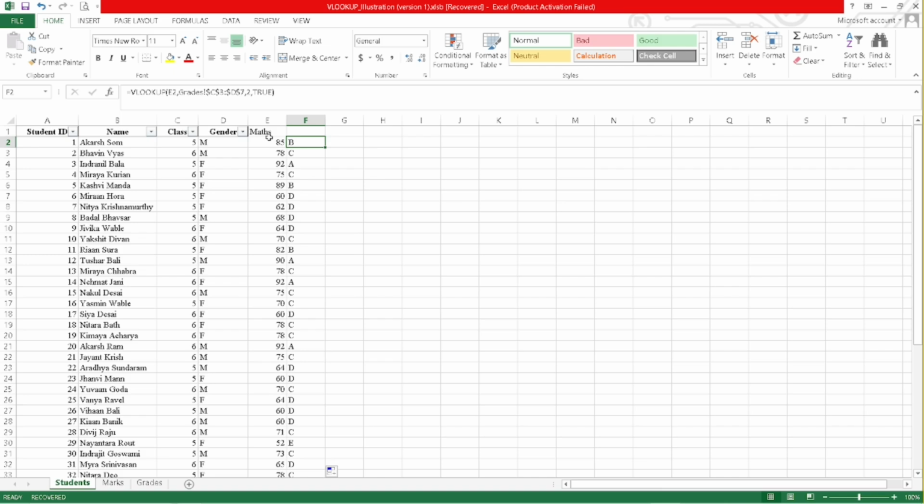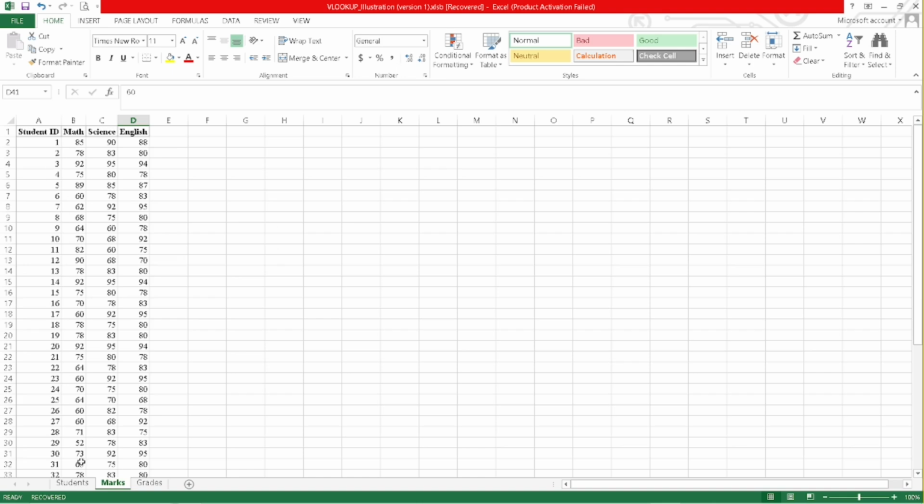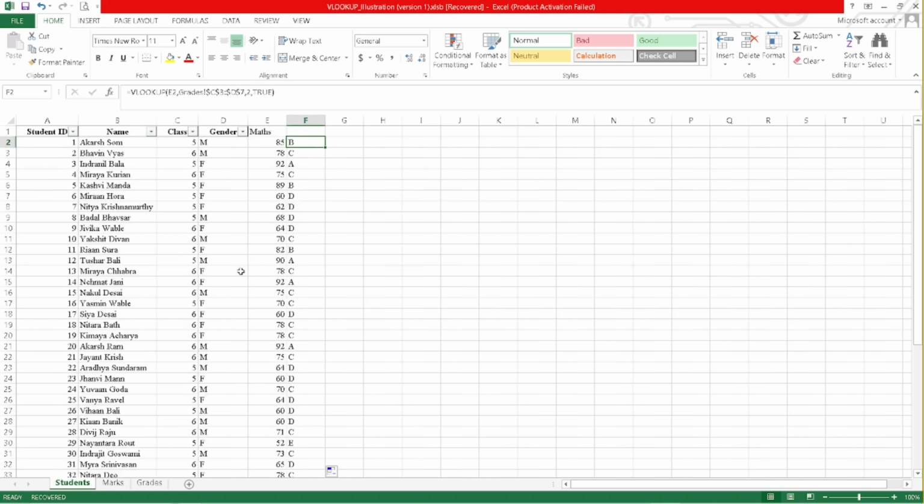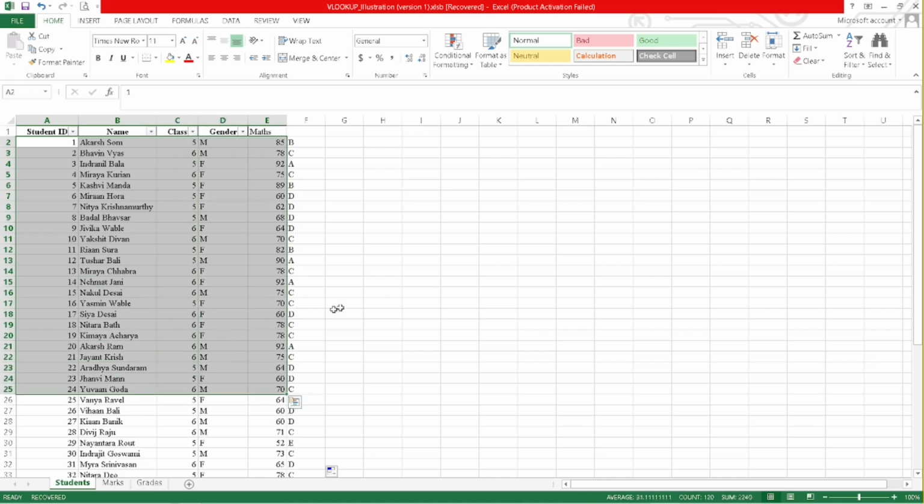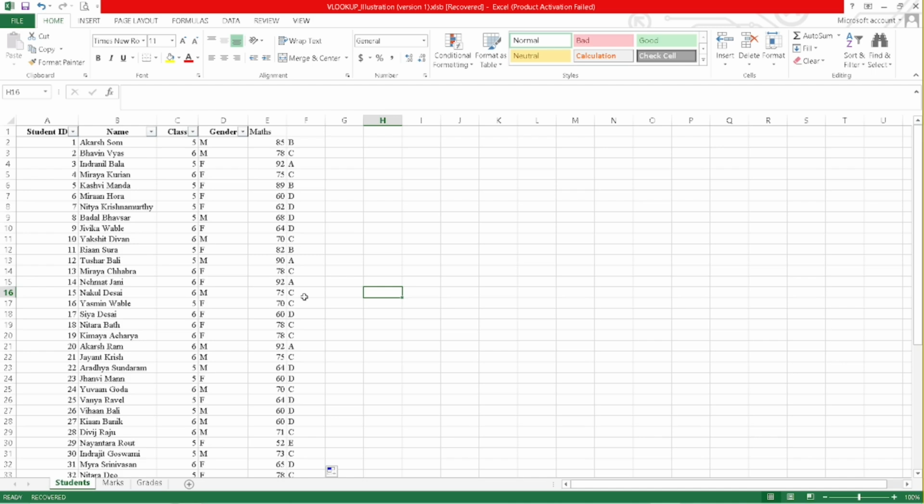Next thing, in case you are using approximate match, it must be noted that the list from where the return value is required must be sorted in ascending order only. So our math list was in ascending order. At that time, the marks list was in ascending order of student ID, right? So that is what we want to understand. Another thing, when we select the data range, it should be complete and fixed. We can't select an individual range like this. So we need to select the complete range. Also, after selecting the range, if we are planning to copy, then we need to fix the table range, like putting dollars, and we can select the range and click on F4 for fixing the range.